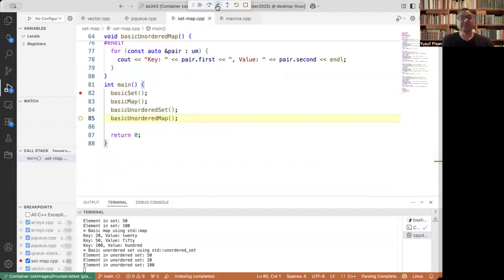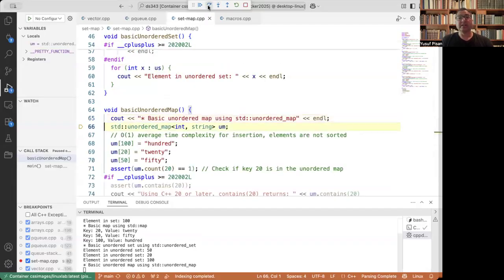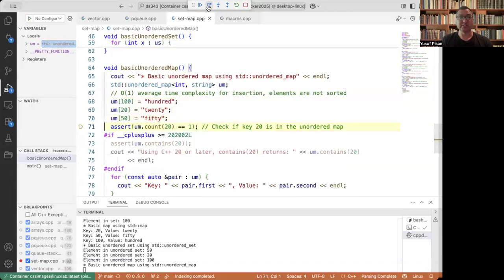And just like the unordered set, we also have the unordered map, which has a key and a value pair. Internally, it uses a hash table. So we have the average time complexity of order 1, constant time. We insert items using the square brackets once again. We check if an item is in there using the unordered map's count operation and checking if that gives us 1.